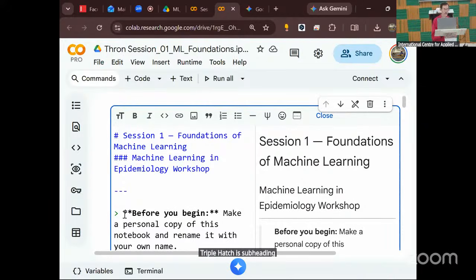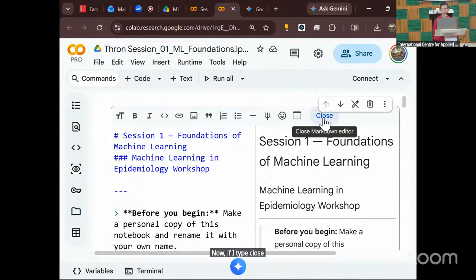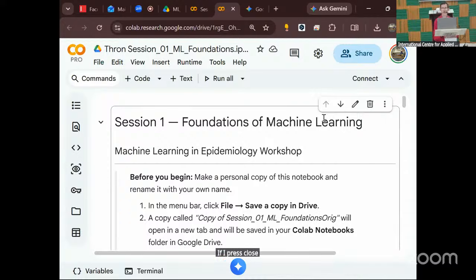You can see also the 2 stars. 2 stars means bold. So you can see this is how you can create text that is formatted. Now, if I press close, it will go back to my cell. Okay. Now let's go on to the next cell.